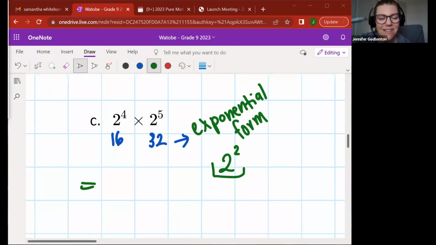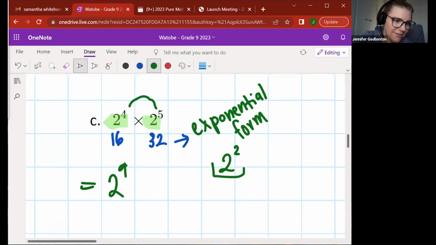But some of you guys have come up with some great ideas in the chat. It's exactly the same. We just have to think about it with numbers. Our base is a 2 instead of an x. So our base is going to be 2, and we're just going to add our exponents. So 4 plus 5, which is 9. So 2 to the power of 9. And if you're questioning and you don't know if you're right, you can put into your calculator 16 times 32 and you'll get 512. And then you can check 2 to the power of 9 will also give you 512. So just be careful that your bases are the same when you do this. Okay.